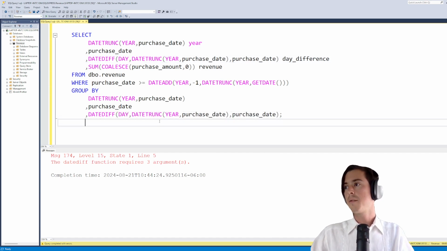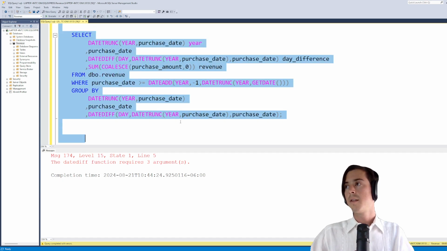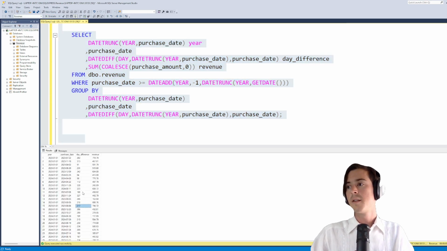We have to make sure that we're subtracting those two values by increments of day. And there's our new column, right? So we're going to use this column to basically create the x-axis in our chart, because remember, we are comparing revenue cumulatively between the current year and the prior year, and we basically want to do it beginning from 1 to 365.